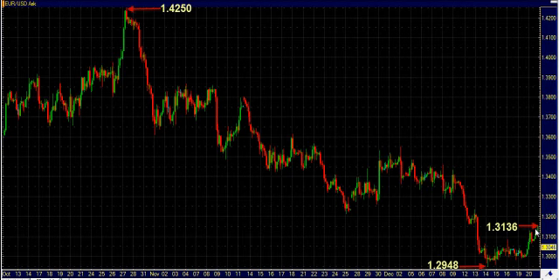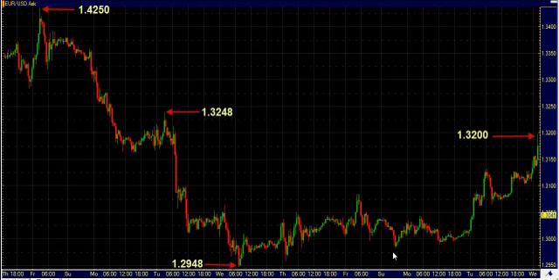Now, once you've chosen the right time frame where you're comfortable, this is the hard part: trying to figure out the best possible price to either sell or buy a currency long term. Now for this, we're going to bring a chart that gives us a little more information with a closer date. Instead of going back 3 months, we're going to bring a chart that allows us to go back a few weeks. Here we can see the price going back a few weeks instead of a few months. The highest level is 142.50. The lowest level was 129.48. And the current price is 132.00.